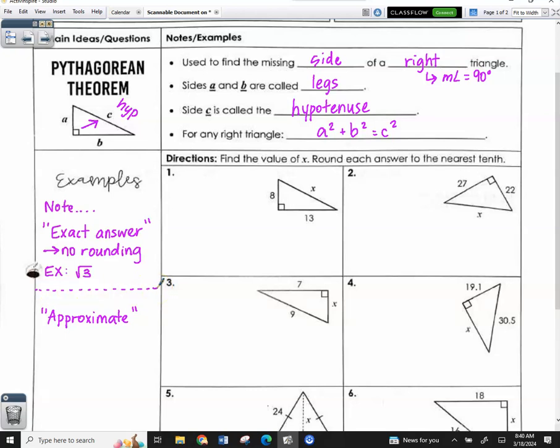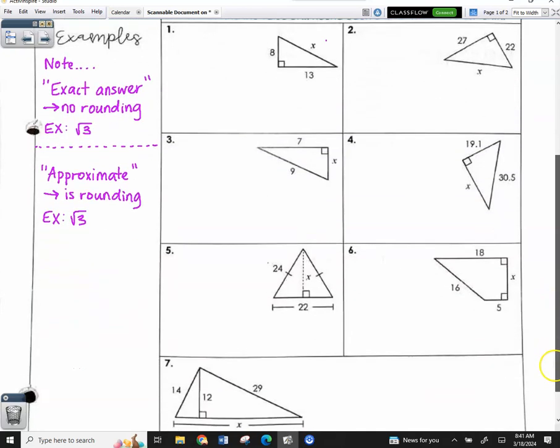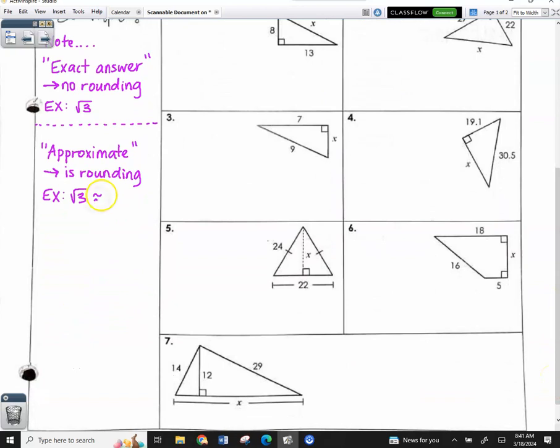If you're told to approximate your answer or round your answer, if you're straight up told to round, I don't think you need any clarification. You're going to get an ugly number and they want you to round it, right? But if you're told, give me the approximate answer, it means there is rounding. So, for example, if square root 3 was our answer, and let's say we were rounding to the nearest 10th. Everybody look at your calculator. If you're going to the nearest 10th, I'm going to draw a squiggly line because it's way more than what I'm going to write. Can someone read to me the two numbers after the decimal? It's 1 point what?